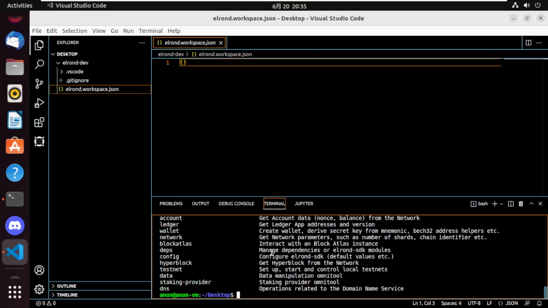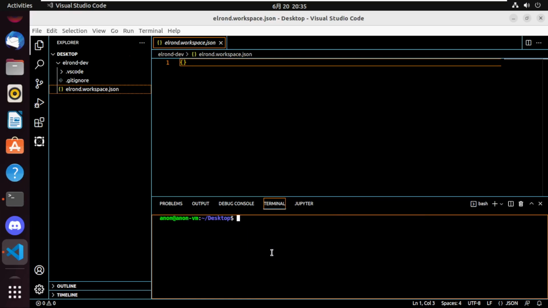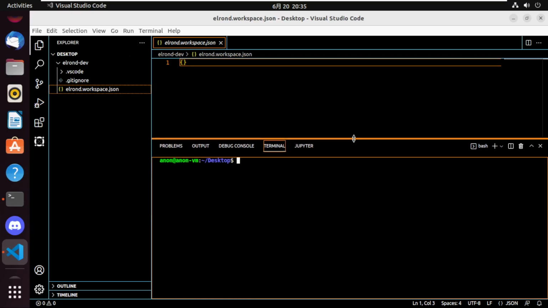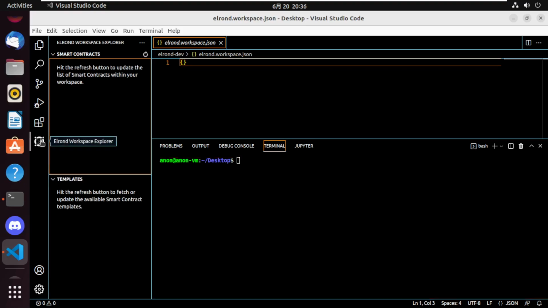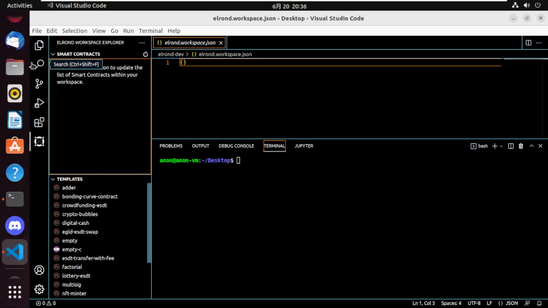See, yep, looks good. And what's cool is once you set this Elrond Workspace Explorer up, it can automatically detect the smart contracts you have in your project, and it also pulls the repository, and you can install files from here directly into your workspace.